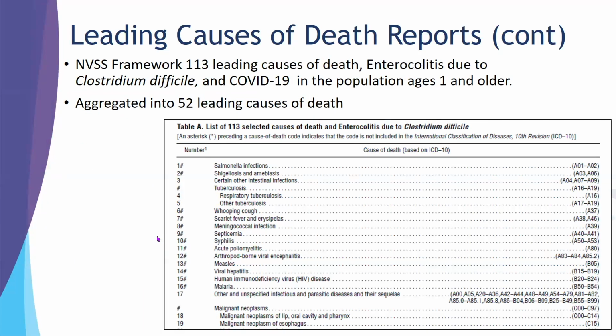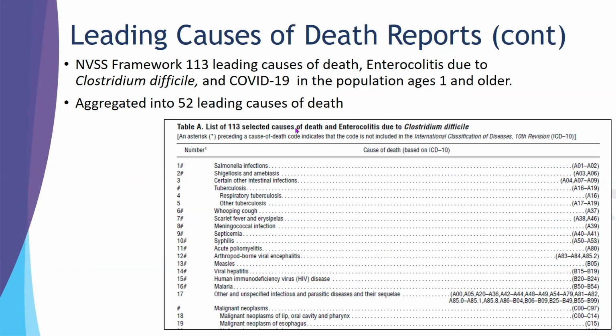As I mentioned before, the methodology that we used is from the National Vital Statistics System series of reports, and they have this framework called the 113 Selected Causes of Death. Those were based on mutually exclusive categories for leading causes of death, and occasionally they're altered. So in 2006, they added enterocolitis due to Clostridium difficile because it had been an increasing cause of death from 1999 to 2006. To this, we've also added COVID-19 because it has been a high cause of death since 2020. And we'll show you a couple of things to look for in the charts when you're thinking about COVID-19 in particular. But these 113 causes are further aggregated into 52 leading causes of death.